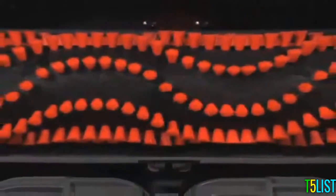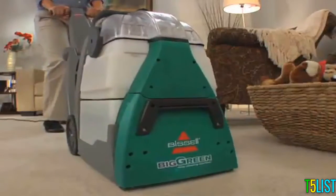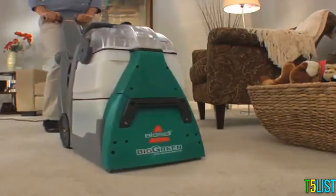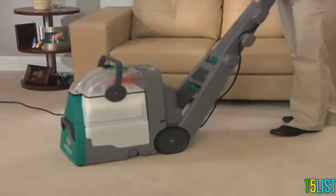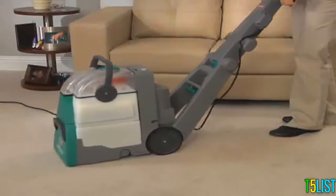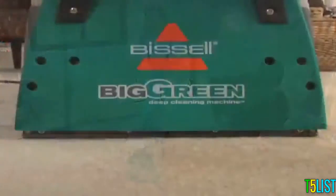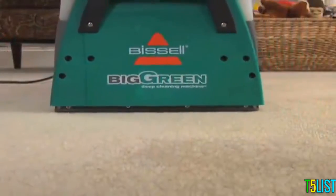The rotating dirt lifter power brushes provide more cleaning power, penetrating your carpet fibers to remove deep down dirt as they groom your carpet for professional results. It's easily maneuverable, cleaning both forward and backward, so you can clean in half the time, while the unique dry air feature applies heat to the carpet while you clean.